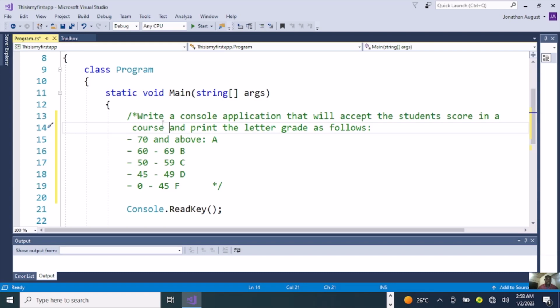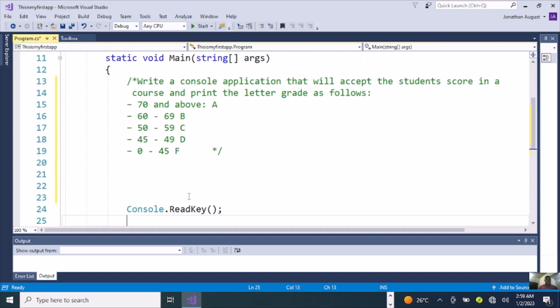There's a question here that says: write a console application that will accept the student score in a course and print the letter grade as follows. 70 and above is A, 60 to 69 is B, 50 to 59 is C, 45 to 49 is D, then 0 to 45 is F. So here's the question. Let's go ahead and start writing our C# code.